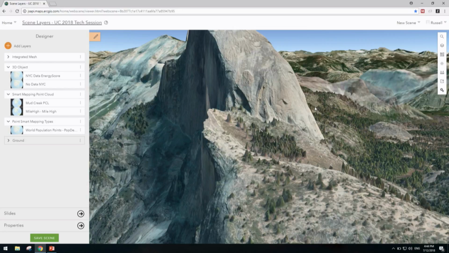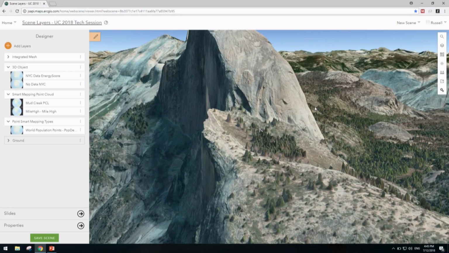Russ, are there any tips for scenes that are slow? Just similarly to what Jeremy recommended with the feature layers, you get better performance when you have just the attributes that you need within your scene layer. So you don't want to have unused attributes within your scene layer, because you want to improve the performance.